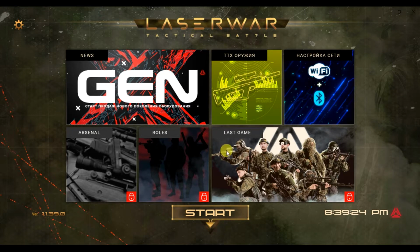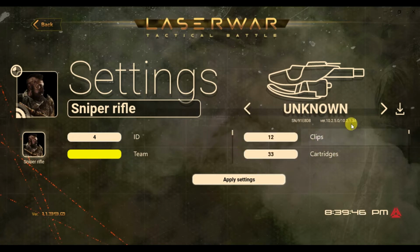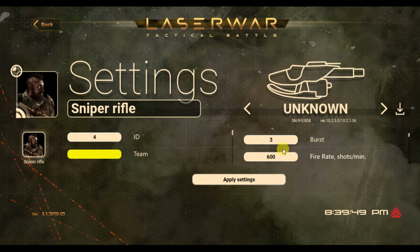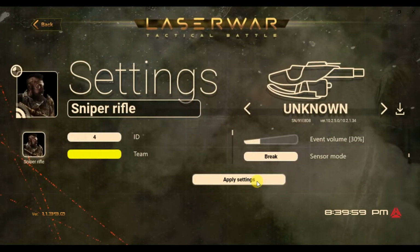When guns are connected, you can go to Gun Settings, rename your gun, for example, sniper rifle, and change all other parameters: ID of the player, team color, number of clips, number of cartridges in one clip. You can scroll, you can change burst, you can change all other parameters, and when you're ready, apply settings. Your settings will be changed in 1 second. That's all. The gun is ready for the game.